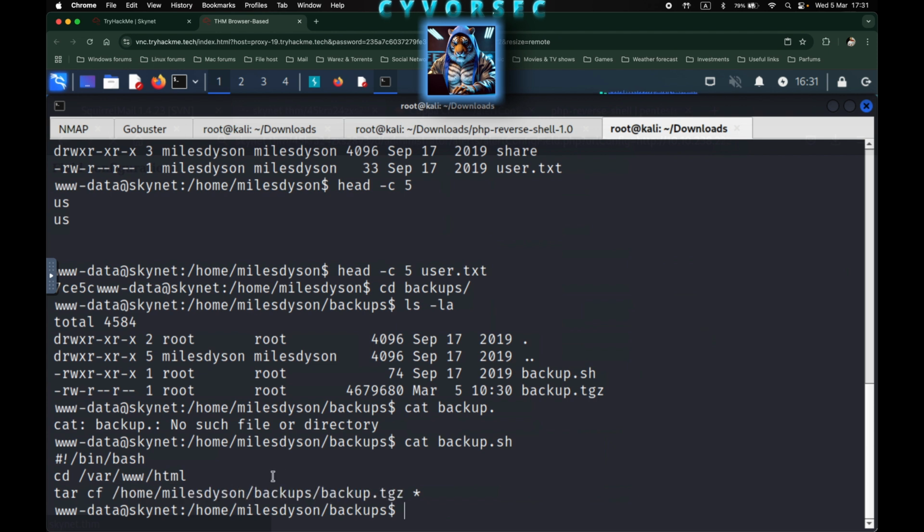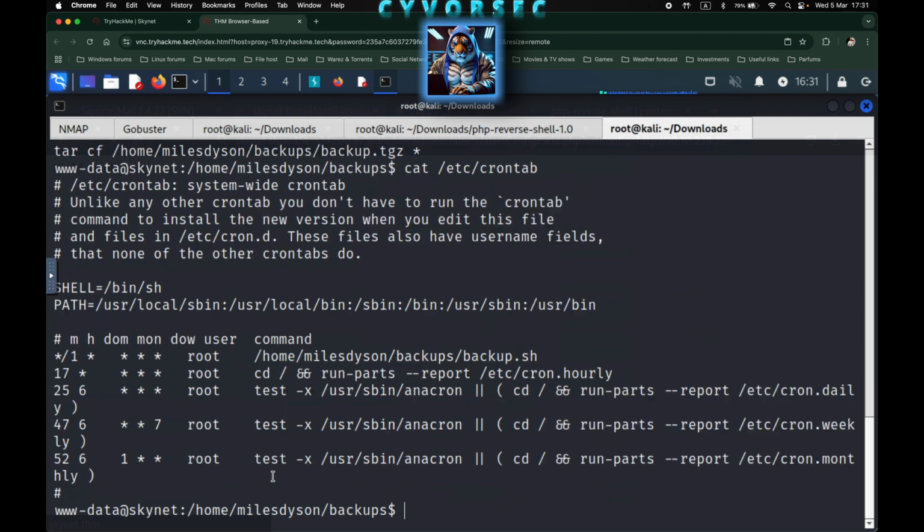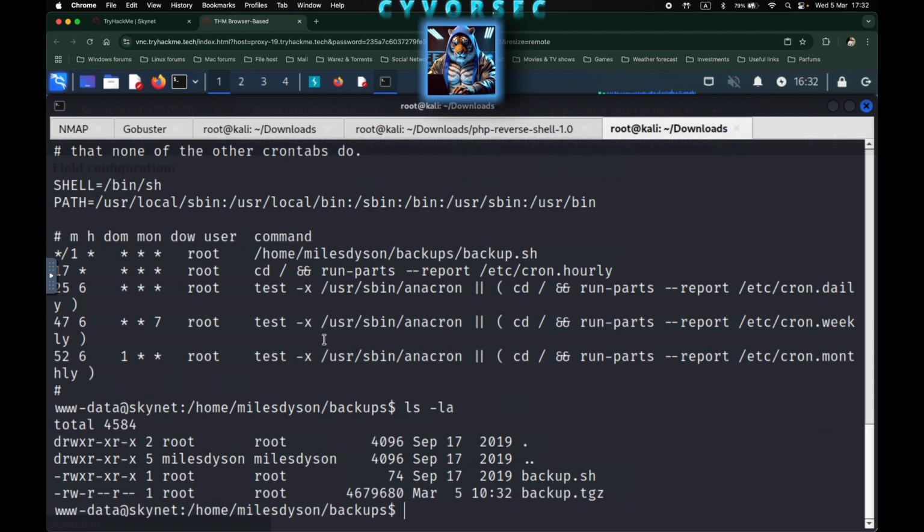So what we can do now is check if there are some cron jobs. Yes, by root it's actually that script we just saw. It runs every minute. Excellent. So we have to somehow use this script.